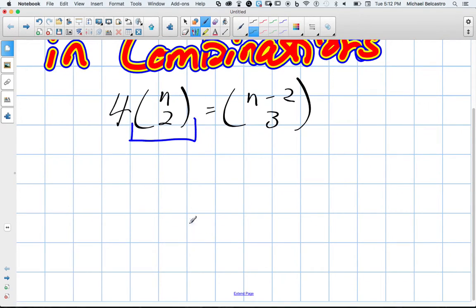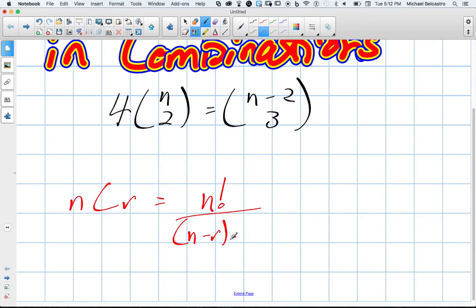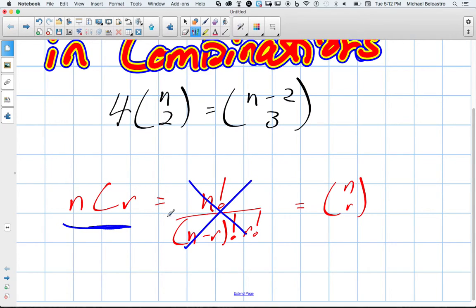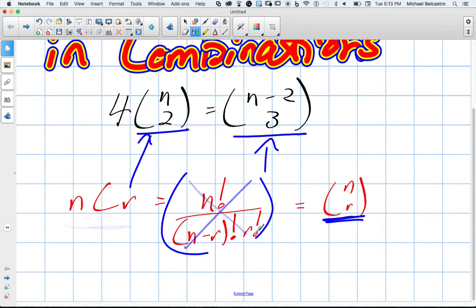So in other words, let's do our example in red here. I can say n choose r, and that gives me a formula of n factorial over n minus r factorial times r factorial, which is also equal to writing this. It's kind of like a double input for a function. There's an n and then there's an r. So this here, if I don't count this thing in the middle, is equal to this. So if this looks confusing, I can rewrite this as a combination formula and then put it into this. This is the style we need to use, except they just didn't write it that way. They used a different symbol.